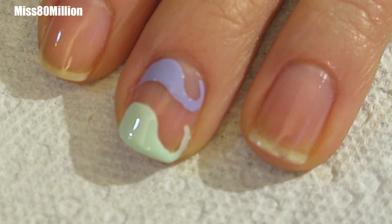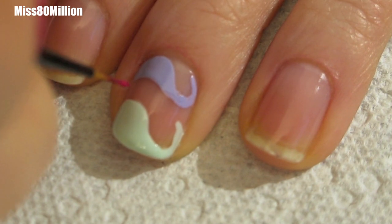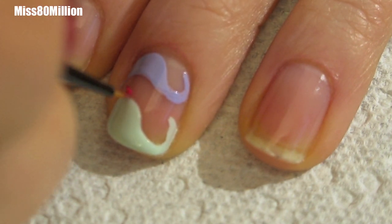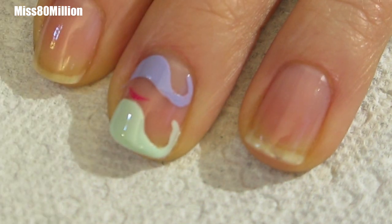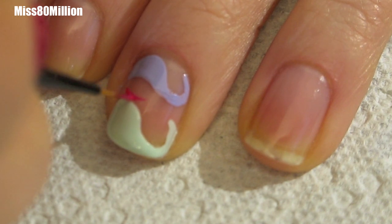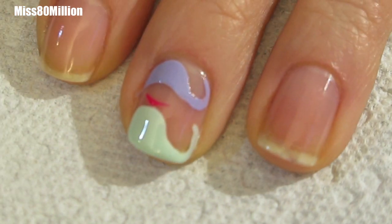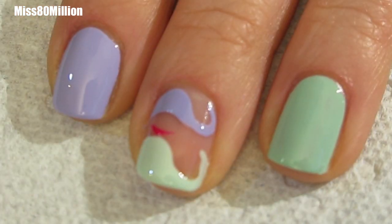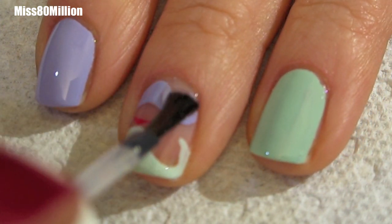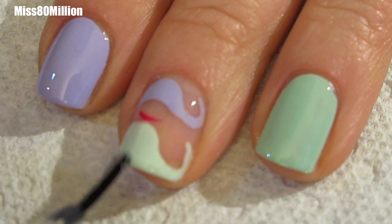Using a bright pink nail polish, apply one small stroke between the purple and the seafoam green in an upwards curve. Seal your design with a layer of clear top coat, and you're finished.